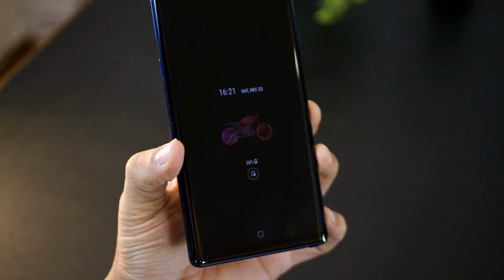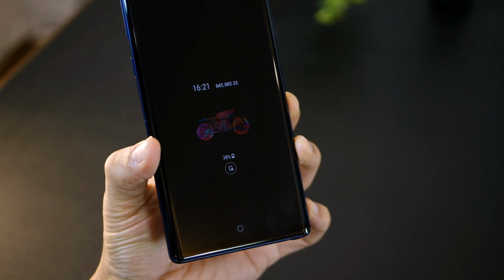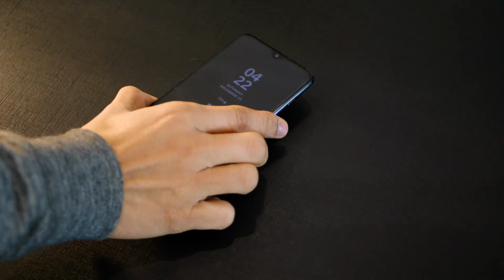The next thing I really miss on the 6T and even on pretty much any OnePlus device is the Always-On display. Like it's there on the Galaxy devices, right? Your phone could be kept on the table and you could just have a look and see what notifications you have from which app. And you can decide whether you want to pick up the phone, unlock it, and read them or not. With the OnePlus, I have to pick up the device and that's when it lights up this display which tells me what notifications I have unread. That's sort of an inconvenience to me, and I don't know why OnePlus does not do that. Sure, it does take a bit of battery life, but I think it's worth that extra battery that goes away, or at least have the option, let me disable it if I don't want it.